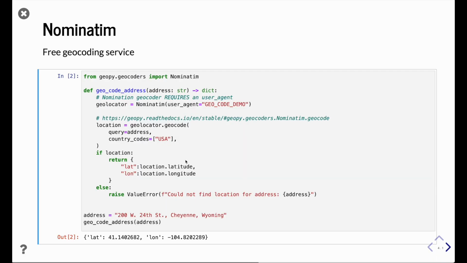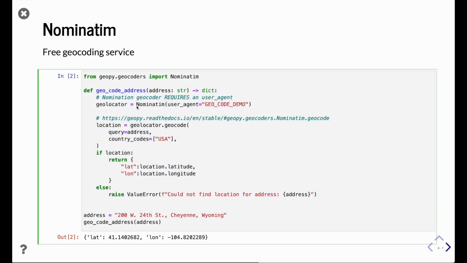So as I just mentioned, Geopy lets you work with different geocoding services. First we'll start looking at the Nominatim service, and this is a free geocoding service, so it's a good way to get started with Geopy. And here you can see some basic code to geocode an address. So first, from geopy.geocoders, we're going to import the Nominatim geocoding service. And here we've created a helper function to geocode the address for us.